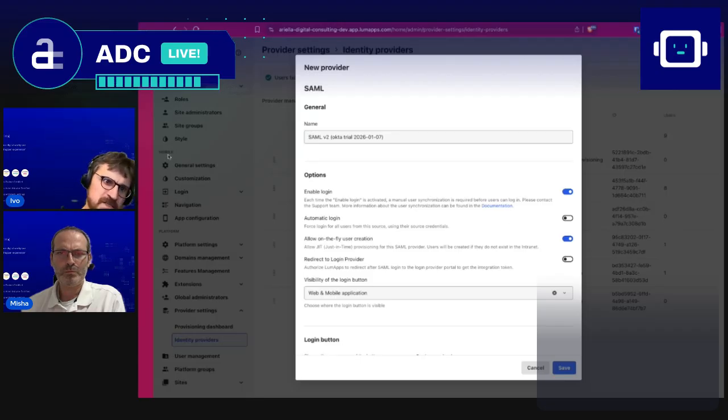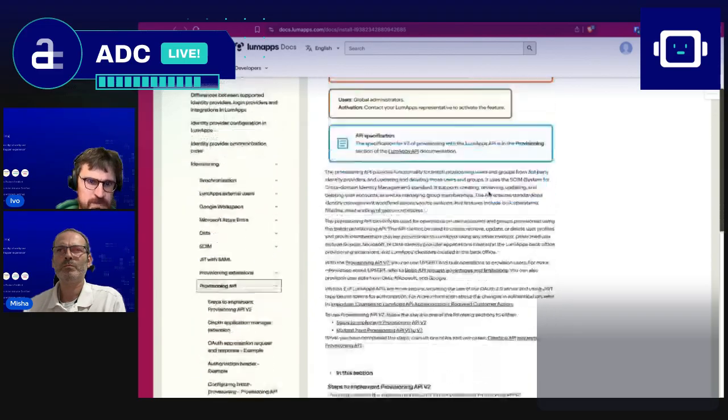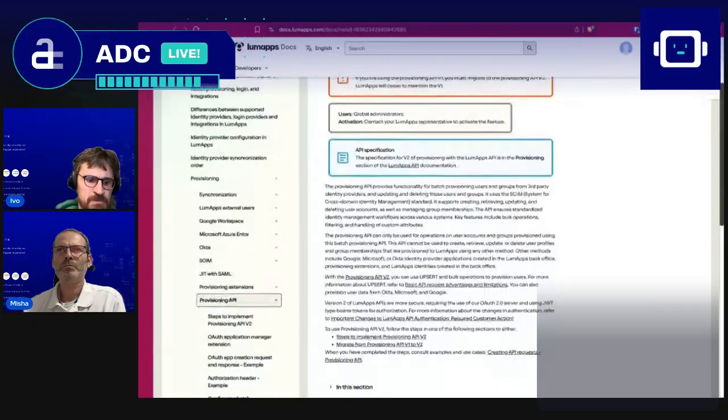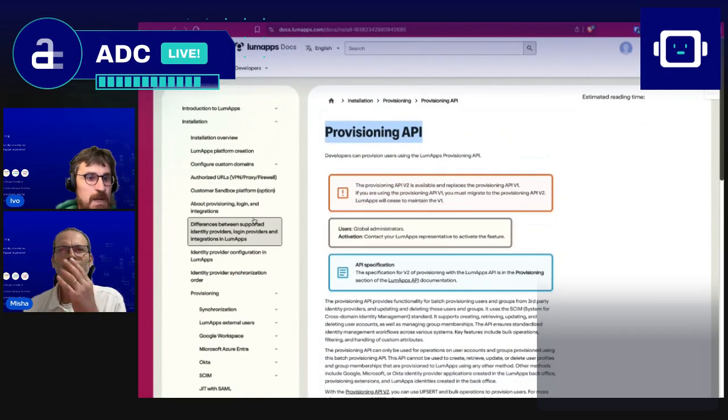You can see that in docs.lumapps.com, there is this page here that is explicit about how to use the LumApps provisioning API in order to fill all your users' custom fields. Don't be afraid. I will be sharing a QR code to a documentation page where you can find all these links that I am speaking about today.